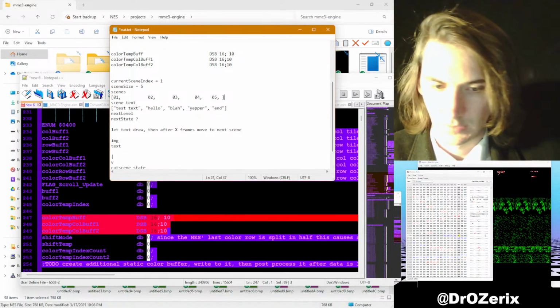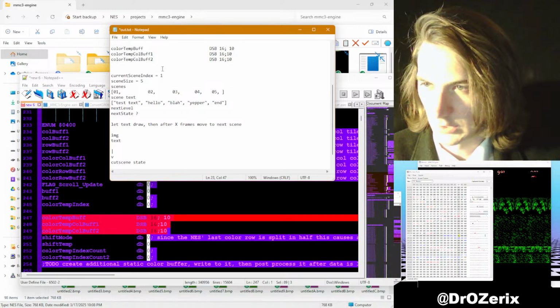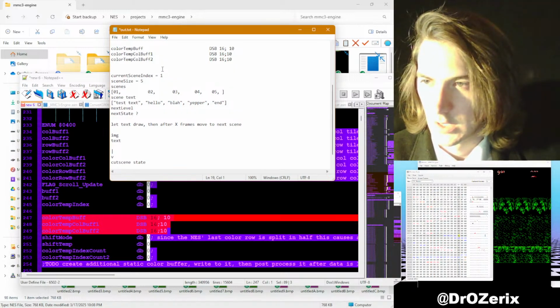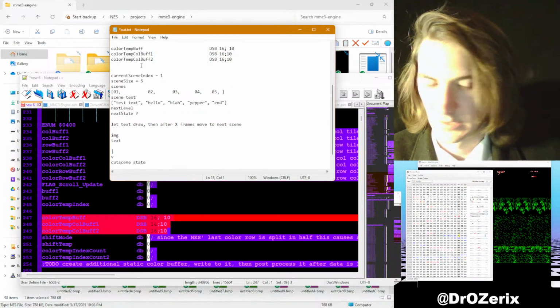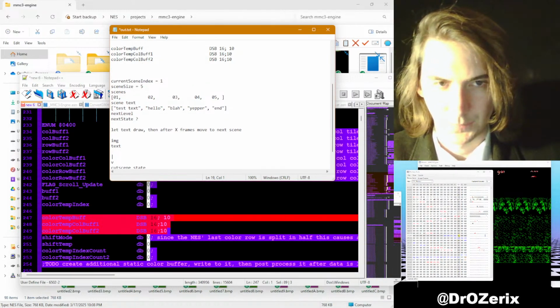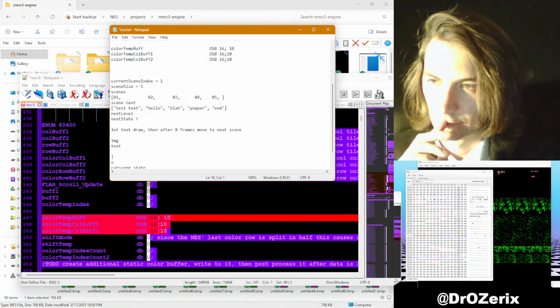Yeah, because what the scene will look like is probably just going to be raw, uncompressed 8x8 values.